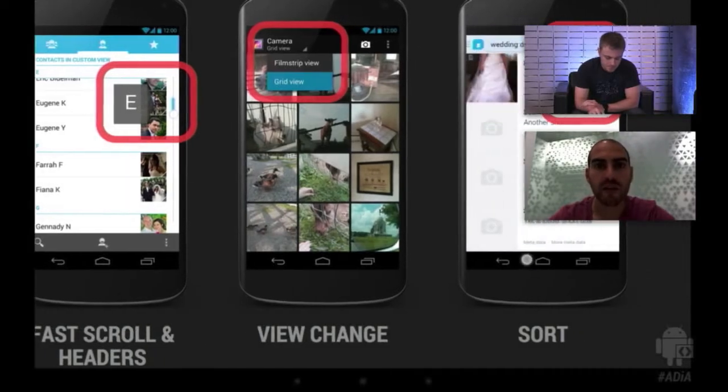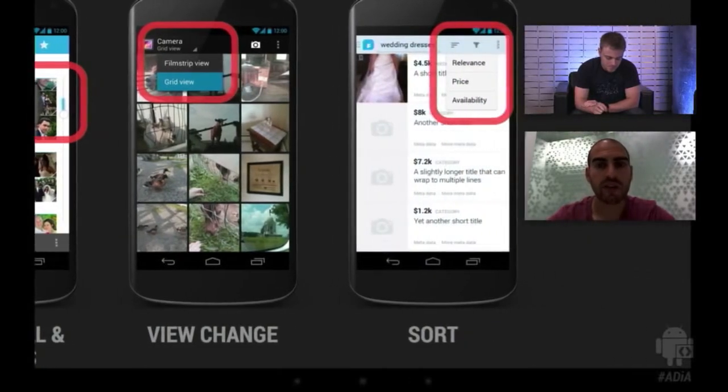The next distillation method, which is common on Android, is this view change. It's using one of the facilities of the action bar, which allows you to flip the representation of the data. So in this example, we're using the Gallery application, which lets you view your collection of photos as either a grid of photos, or you can get this cool zoomed out film strip view where you can see mainly one main photo at a time, with a couple more peeking in on each side and quickly fling between them. So here we're using the action bar's spinner or drop down control in order to provide this switch of views or flip of view type.